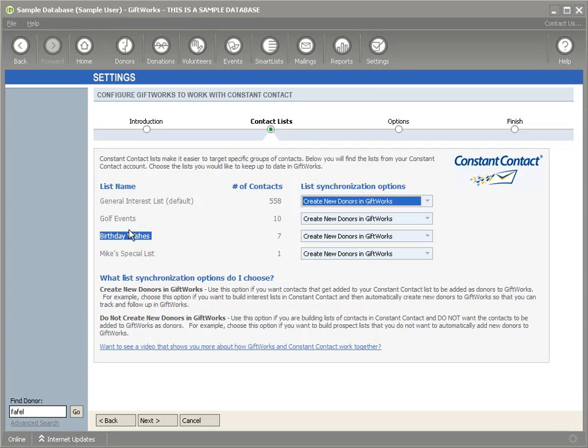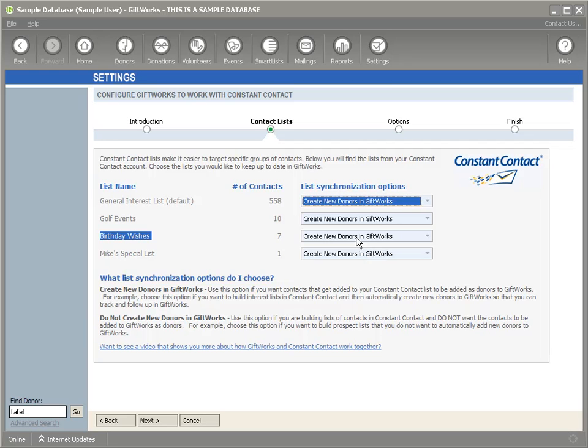Well, one of the things that we anticipated when we built the integration between GiftWorks and Constant Contact was that there may be some contacts in certain lists that you do not want to automatically create as donors in GiftWorks. Let me explain that a little bit more. GiftWorks and Constant Contact utilizes something called bidirectional synchronization. And what that means is this. Any information that's either added or changed in Constant Contact will come down and update information in GiftWorks.